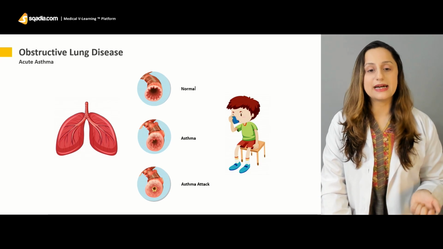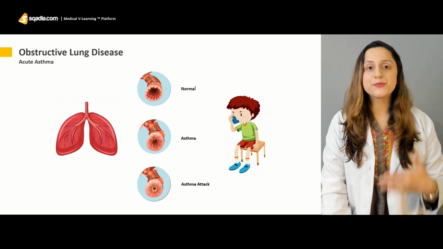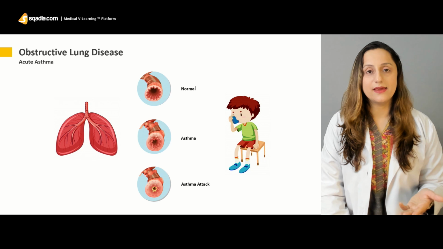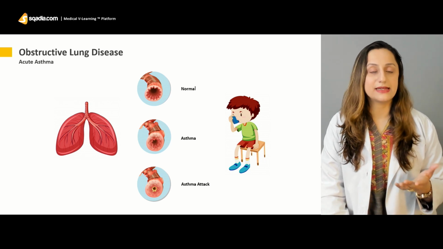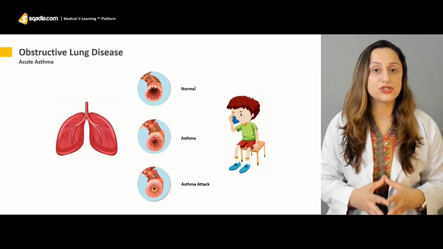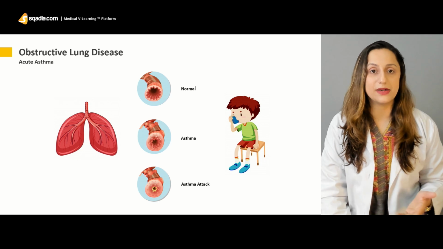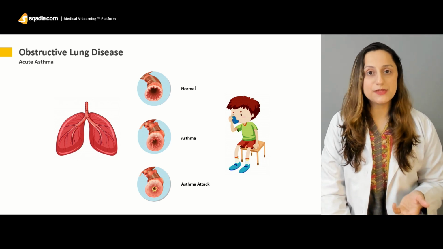Moving on, we'd be showing you how to distinguish between the underlying pathologies, and what the chronic process is that is going on in acute asthmatic attacks, and basically what the pathology is that the patient is suffering from if he or she is a diagnosed case of asthma. So how are you going to differentiate between that?